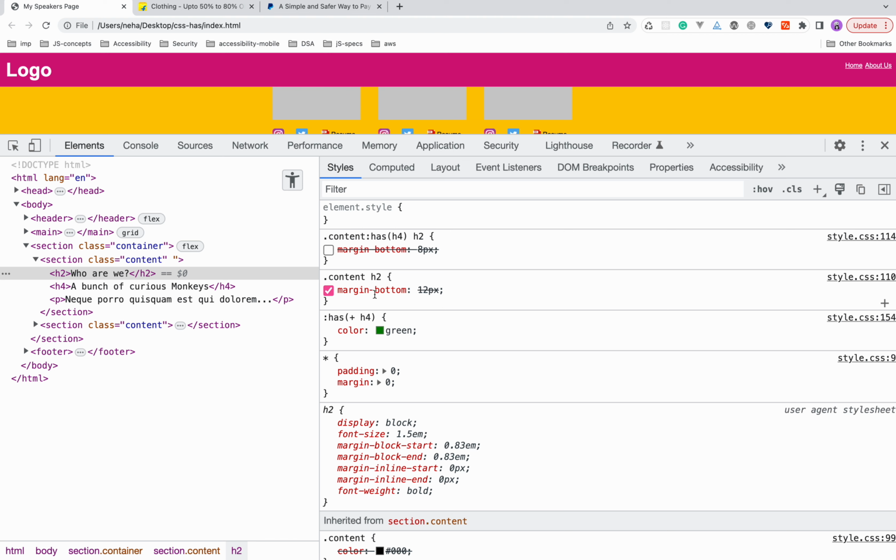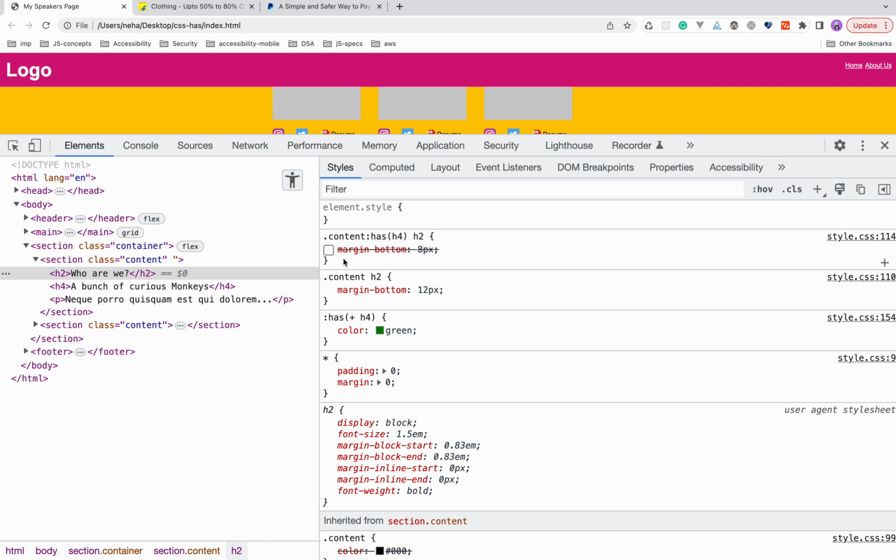So if you will see now, the previous one, margin bottom 12px, is no longer struck off. It means that this property was getting overridden by the one in the content h4. Now if you will see, the 12px is still getting struck off. This is just a bug or glitch. If you will see, I will just write it again and it is gone. So don't worry about that.